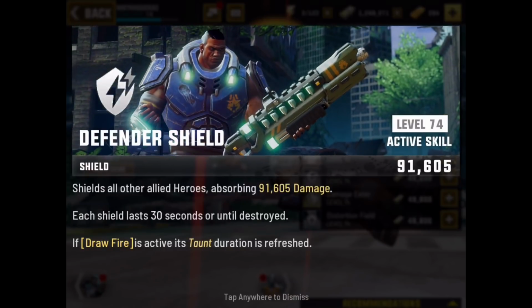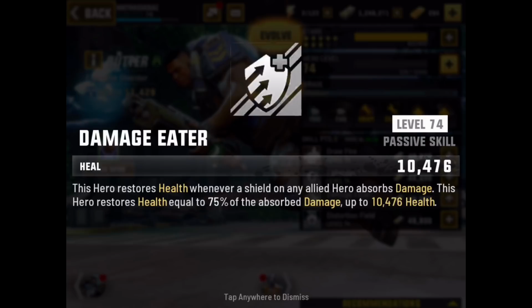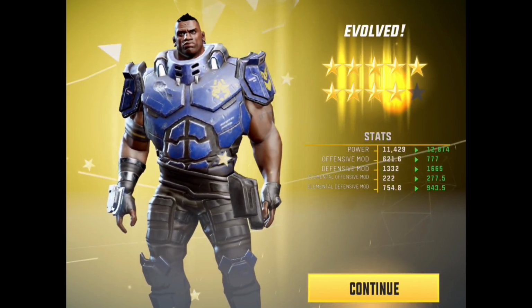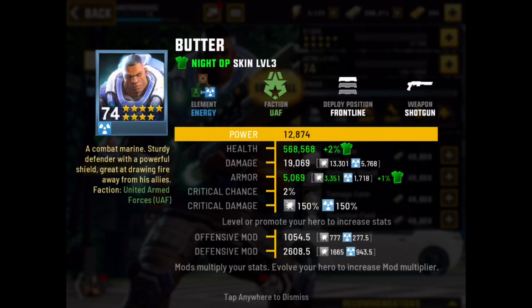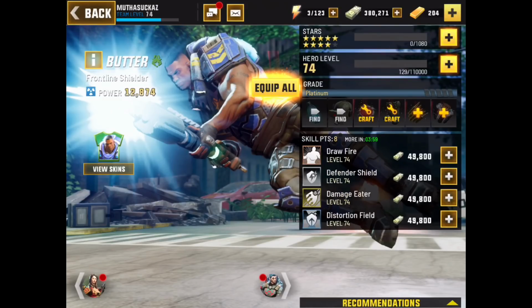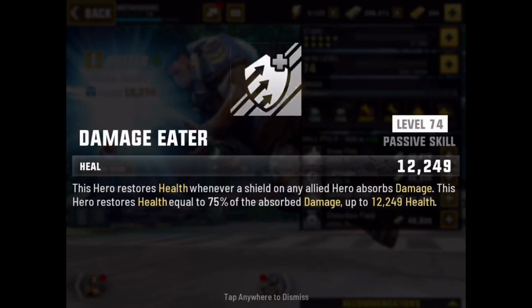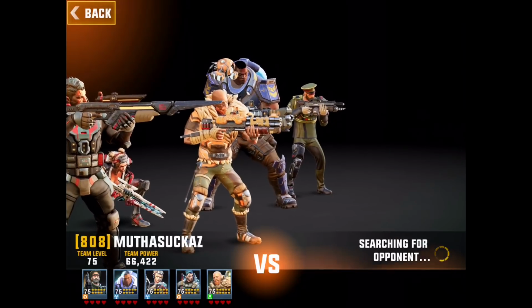So 107,000 for draw fire, 91,000 for defender shield, and up to 10,500 per hit for damage eater, which is a great skill that they changed in the last update to make him a lot more tanky, because now whenever shields go up from any hero, he gains health back. So look at it now: he's almost 600,000 health, 19,000 damage, 5,000 armor, and let's take a look at his skills. 125,000 for draw fire, 106,000 for defender shield, and 12,200 for damage eater. So he's just become a little bit more tanky.